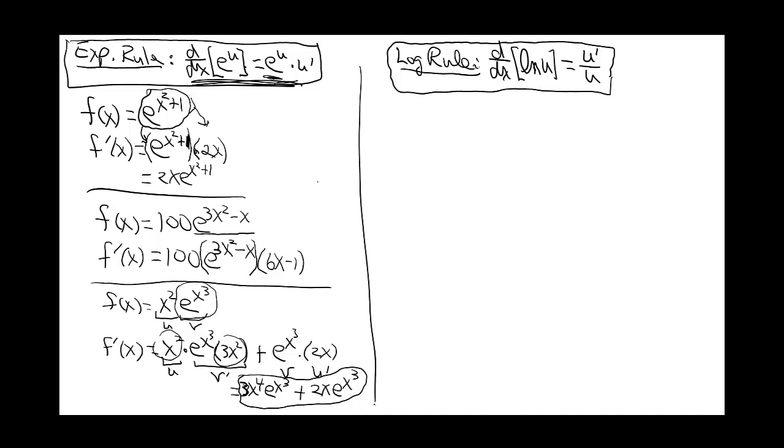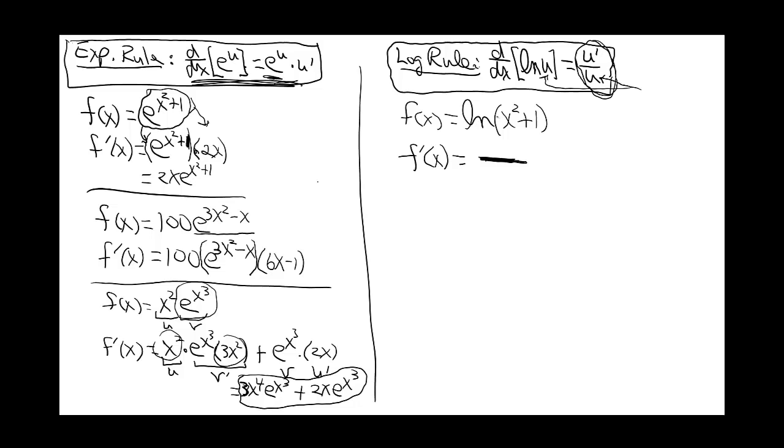I'll go ahead and do a similar thing with the logs, but it's very similar. If I have f of x equal, say, the natural log of x squared plus 1. The derivative, if you look back, is always a fraction. I'm going to use this, u prime over u, that's the derivative. It's always a fraction. So the first thing you do when you're taking the derivative of a logarithm is just draw a fraction bar. Now notice in the formula, the denominator of the fraction bar is just the same thing that you're taking the log of.